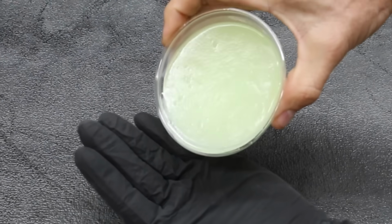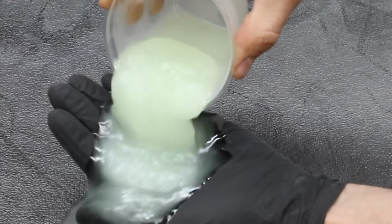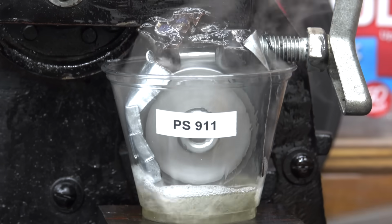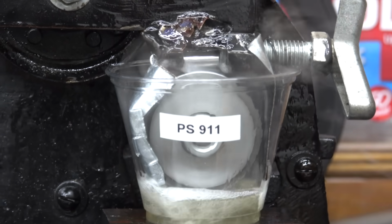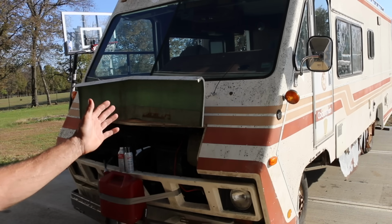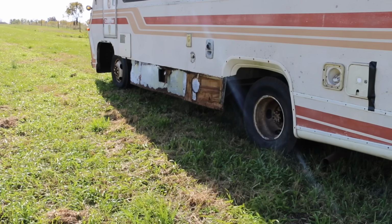the best. In the first test, we'll see which fuel additive does the best job at preventing diesel fuel from gelling in sub-freezing conditions. We'll see which fuel additive is best at preventing corrosion. We'll find out if any of these products offer better lubrication than ultra-low sulfur diesel. To take testing science to an all-new level, we'll test one of these products in this beautiful RV with a gasoline-powered 454 to see if it'll work as a gasoline substitute.